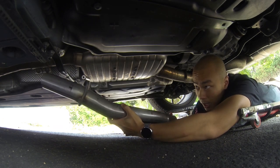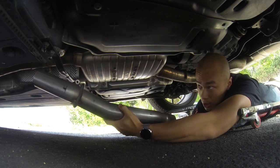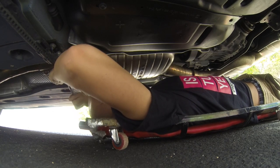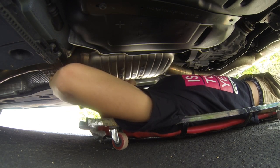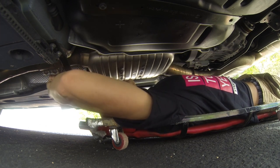Let me get those pipe clamps off on that side first, and then I'll see exactly where this will line up. Now, I am making my life a little bit harder because I didn't jack up my car too high, all I did was ramps. I did want to show you guys that it is possible to do this mod without really having a lift.